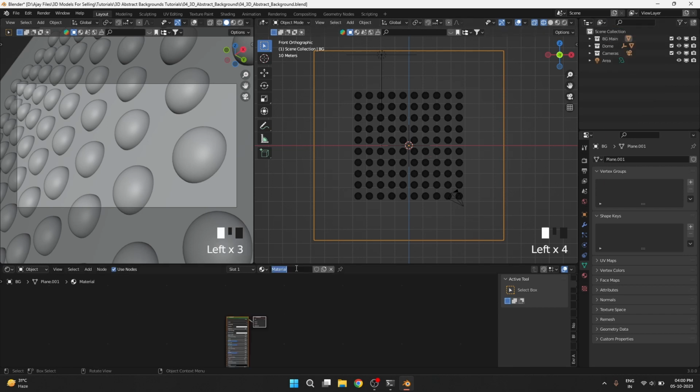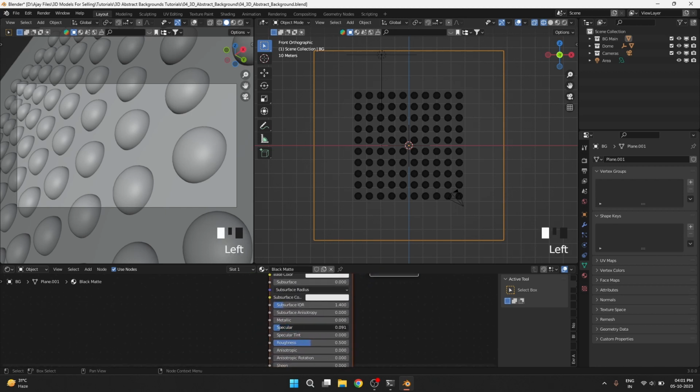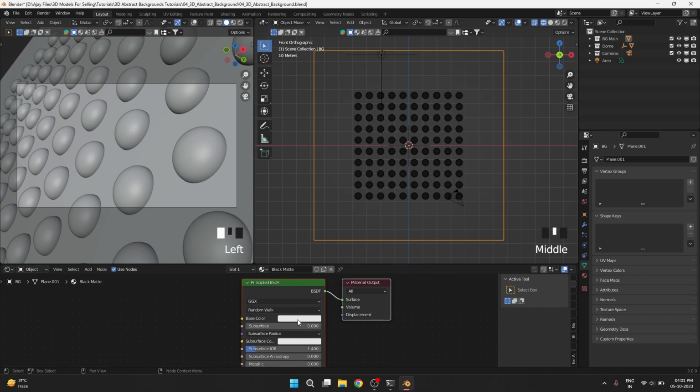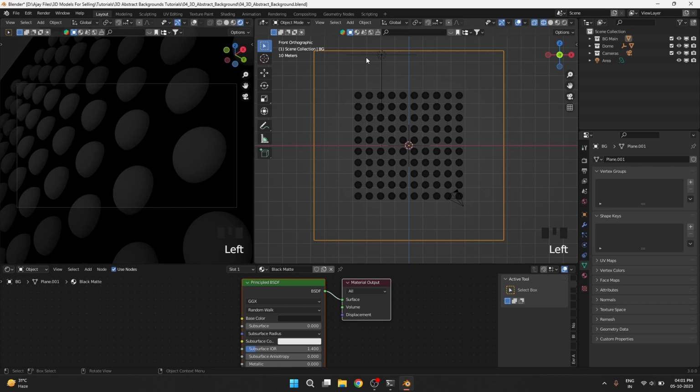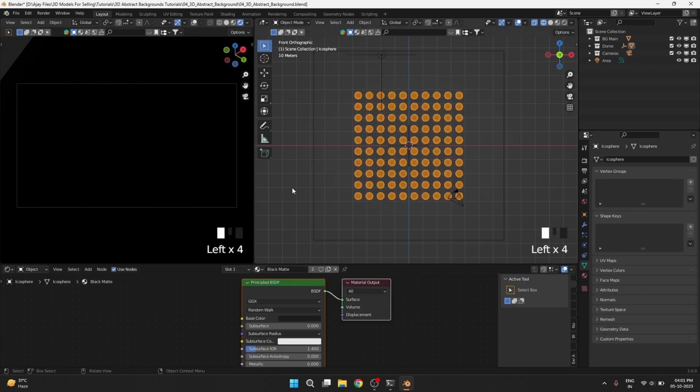Yeah, material. So let's say black matte, I guess. Now what I want is a black matte effect. So I'll say zero lights. This too will be black matte.